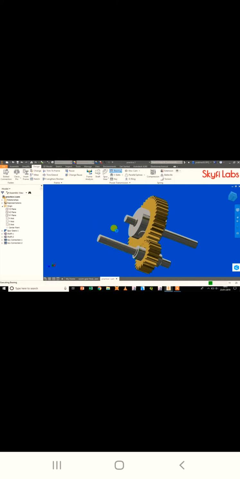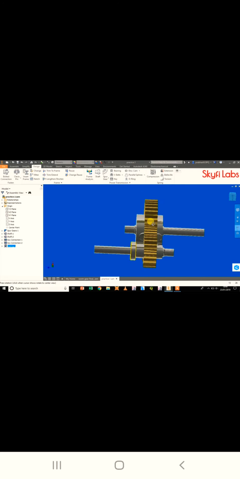We select the bearings category based on the ease of availability of the bearings. In the model tree, we can see that the bearing is designed, but it is invisible. To see the bearing, select the 2 shafts from model tree, right-click on them, and uncheck the visibility. Now just drag the bearing you see out of the shaft, and then check the visibility of the shaft's back.